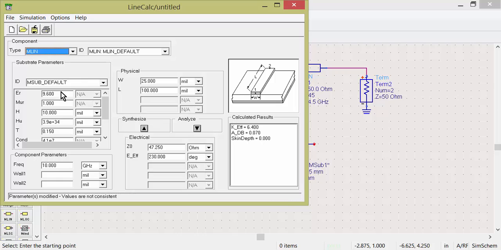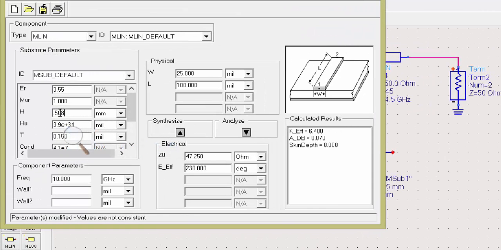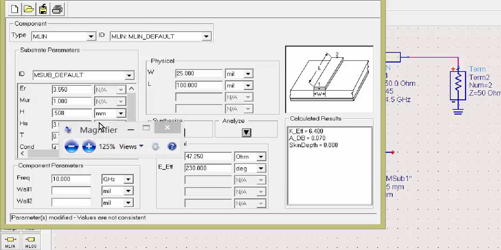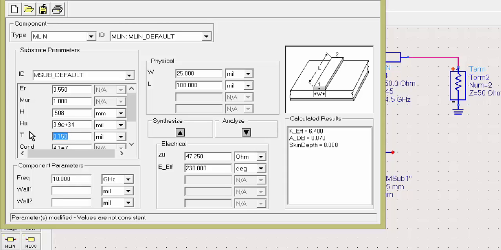As per the data sheet I have given all the parameters here, and then I have to calculate for a 50 ohm line and effective 45 degree transmission length at 4.5 gigahertz frequency. Then I have to calculate W, the equivalent width of the transmission line, and the length of the transmission line.